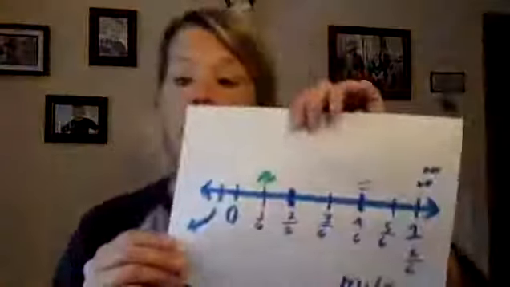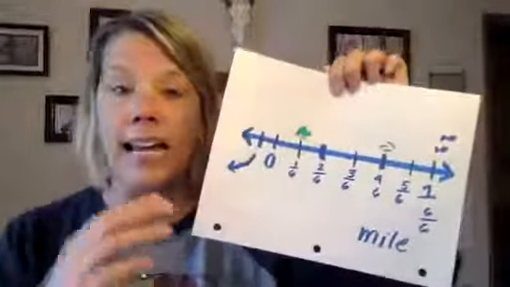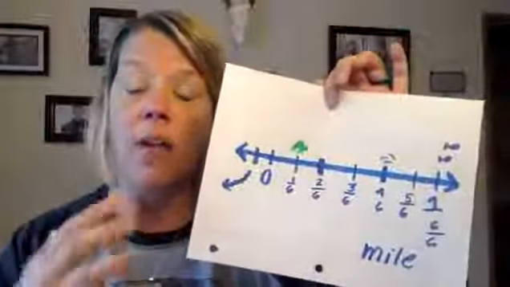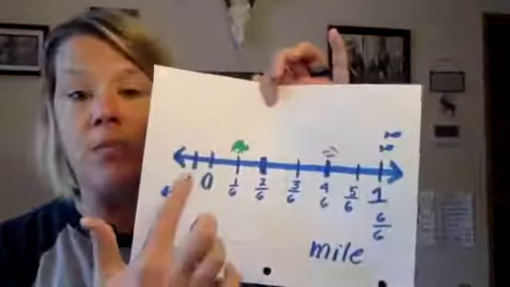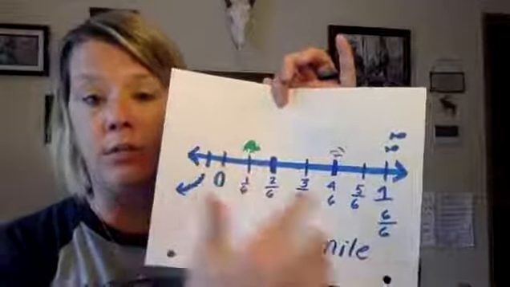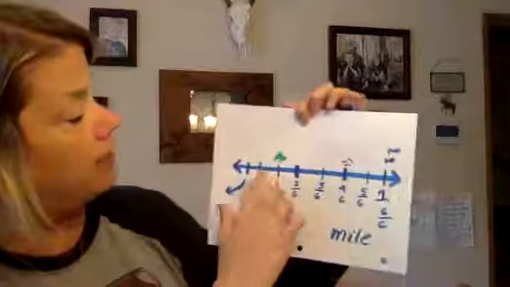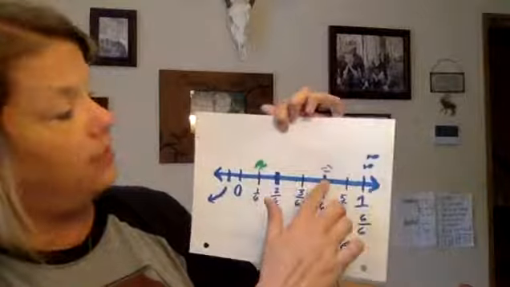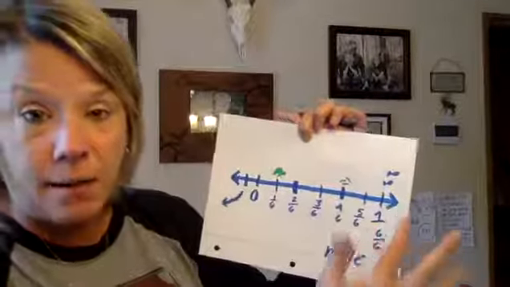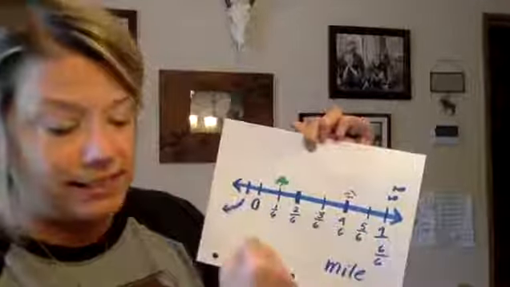Oh, I'm taking too long, and I know it, and I'm okay with that. Like we had the little girl, Gloria, and she went on a walk around the lake, and we knew that the whole mile was 6/6. So everything was 1/6, 1/6, 1/6, 1/6, 1/6, 1/6. Okay, that unit fraction is 1/6.